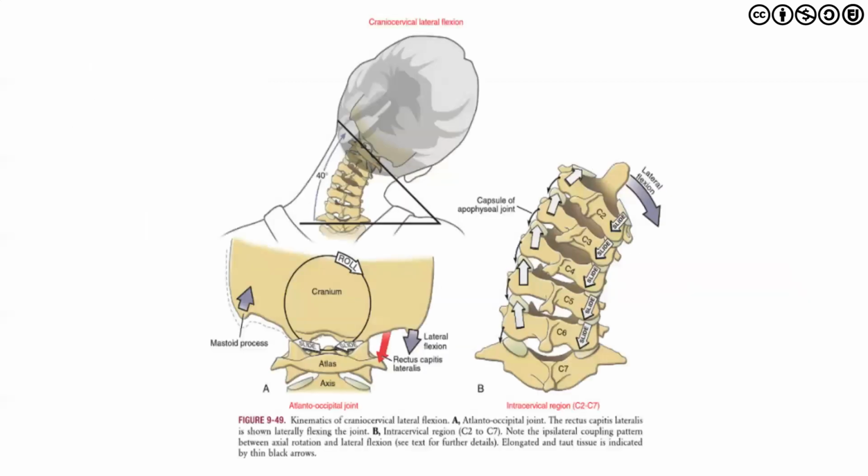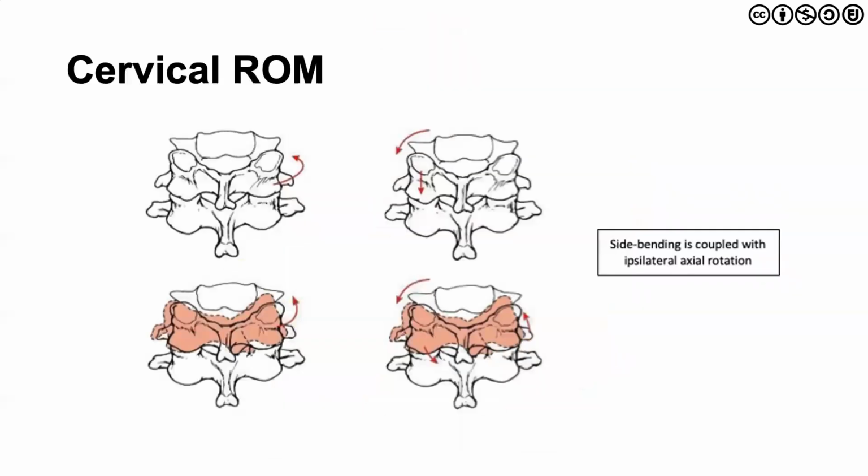And again, you can begin to appreciate how this motion would occur. Again, very little glide and slide, more accessory motion for side bend occurring at that C0-1 level. Most of it's occurring in the subsequent C2 through 7 range. Another way to visualize this is side bending that's coupled with ipsilateral axial rotation. This would be probably C3 to C4. We still see the bifid nature of the spinous process, but you can see kind of superimposed here how that motion is occurring.